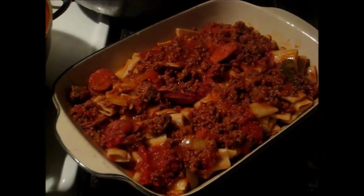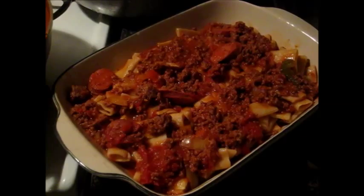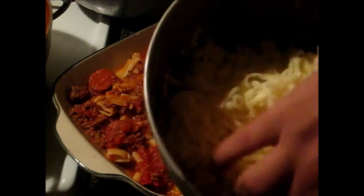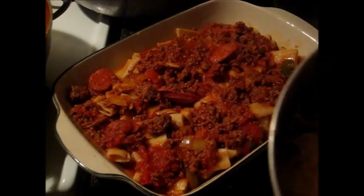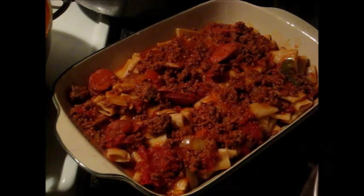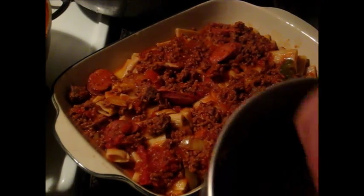Alrighty. And I'm gonna add the cheese. Which is a little frozen, which is good. But you see, you can really mess with it and not worry about it sticking or melting or you know, stuff like that. So I'm gonna add a little bit of cheese.